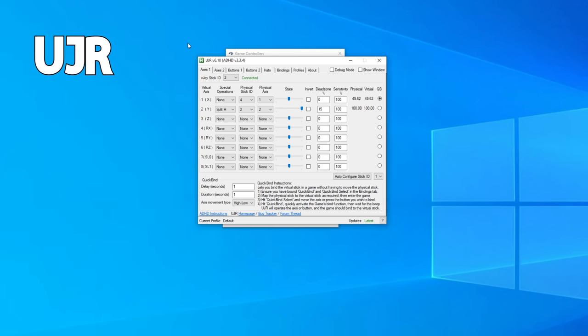The second program is the Universal Joystick Remapper, or UJR. It's a complex program, but at a high level it lets you map different commands and controls to different axes, so we can create our vJoy joystick and assign controls from our other controllers to it. I have Stick 2 assigned, which is the one in the vJoy program, with X and Y axes set up. Stick ID 4 is my steering wheel, and I've got that set to physical axis one of my vJoy joystick — so it remaps my CSL to the vJoy joystick as the X-axis.